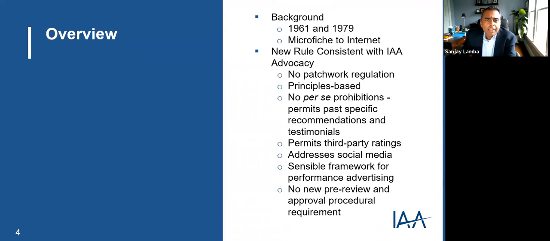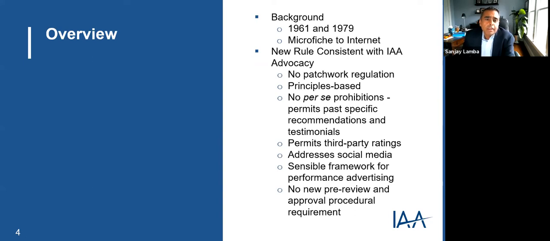Now, there's a lot to digest here. The adopting release is over 400 pages. There are a lot of nuances. There's some new concepts. There's a lot of interplay that's involved here. But I can tell you, on balance, the new rule, as adopted, is a huge improvement over the current framework, as well as what was proposed back in 2019, both from a compliance standpoint, but also from a business marketing point of view.